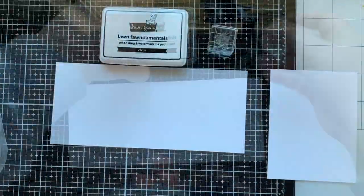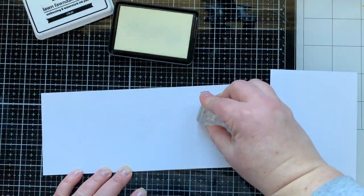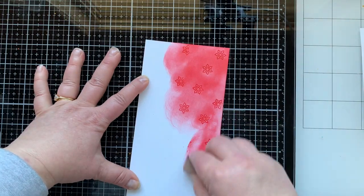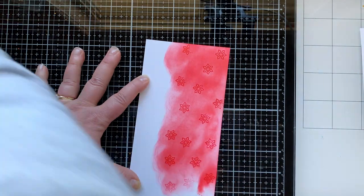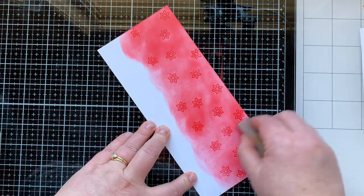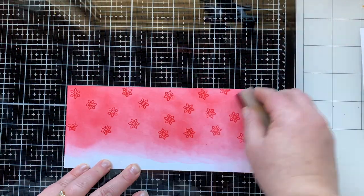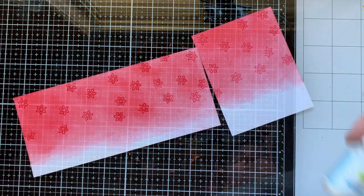For my backgrounds, I am using a red pan pastel. First, I'm going to take the snowflake from the Thanks a Latte stamp set and stamp it all over my two panels — one is nine inches by four inches, the other is five and a quarter by four. So I'm making a slimline and an A2 size card. Once that stamping is done, I can go over the top of it with the sponge and my red pan pastel. I didn't want this to be super dark, so I'm really taking my time to spread out the little bit of pan pastel I pick up, then blend that down towards the bottom of the panels. I'm going to set that with some matte fixative spray — I took that outside, sprayed it, brought it back.